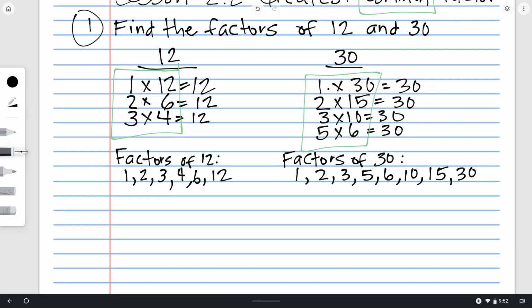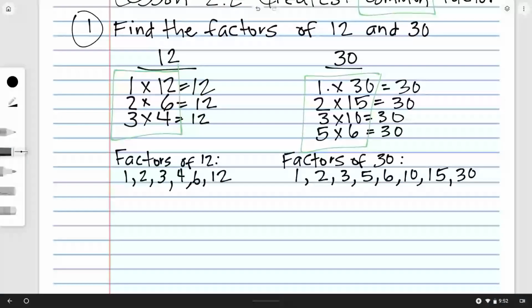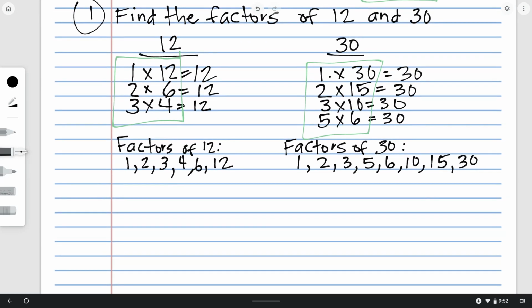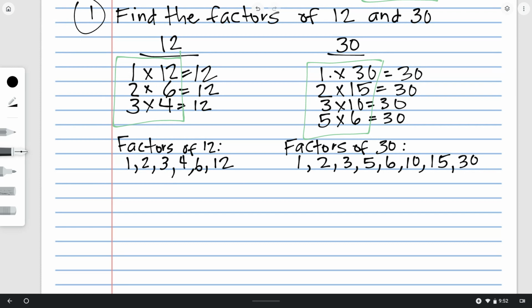All right. So that was step number 1. Step number 1 was to find the factors. That took us a little bit of time. Now, I will teach you some tricks, but for right now, just go ahead and use the multiplication chart. Maybe tomorrow I will teach you some tricks to figuring out if these numbers go into it or not. If you already know them, wonderful.